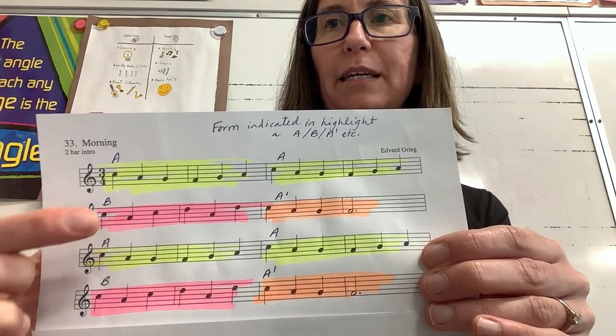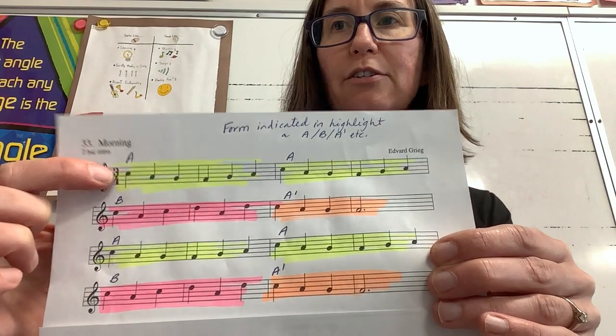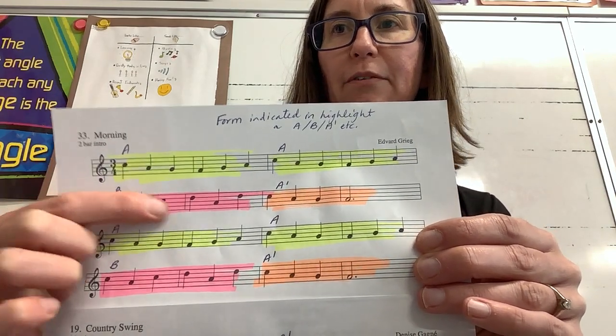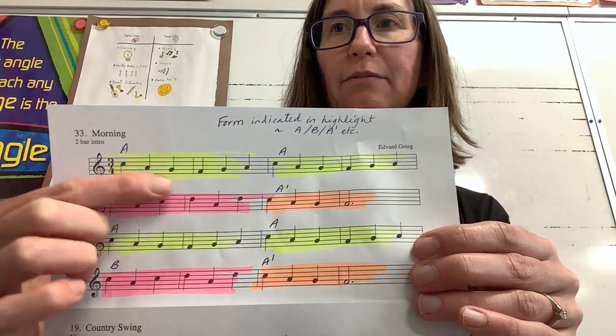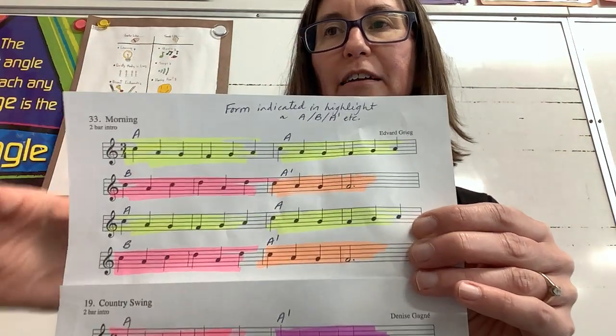And then section B is my pink ones here and here. Those have the same rhythm as section A, but different notes. See, it goes up, down, up, up, down, up. And this goes down, down, down, down, up, up. So different kind of pattern there.